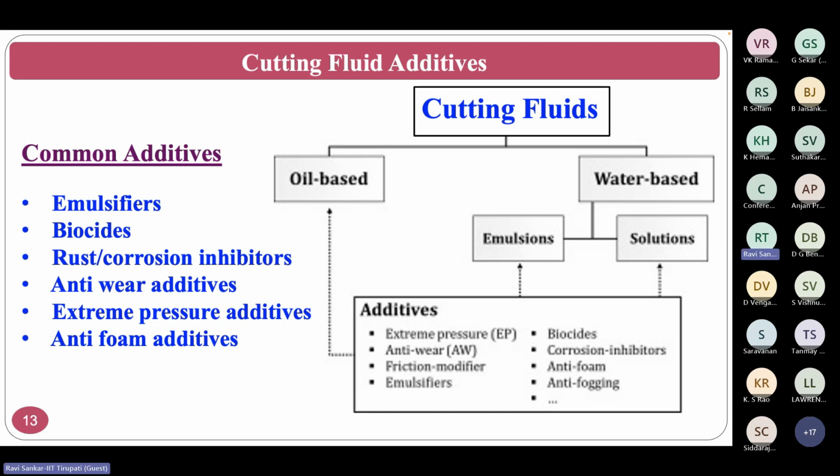So when they are built in, you may be thinking why I require all these things. But the requirement of person to person may vary. For example, if you have ANSYS software, you should write your own subroutines because your requirement is completely different from someone else's requirement. Somebody may like curd rice, you may like sambar rice. So as per your requirement, you should play with these additives, even though some of the common things are built into these cutting fluids.